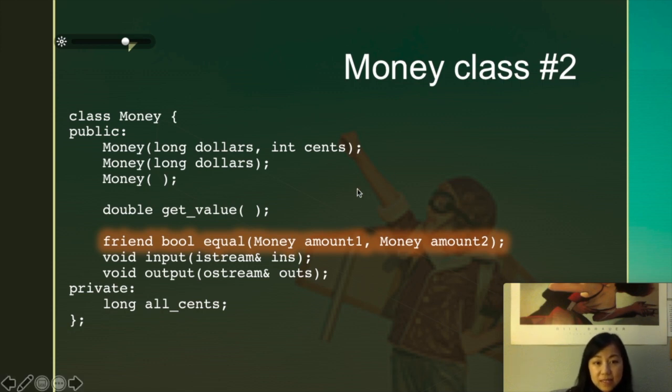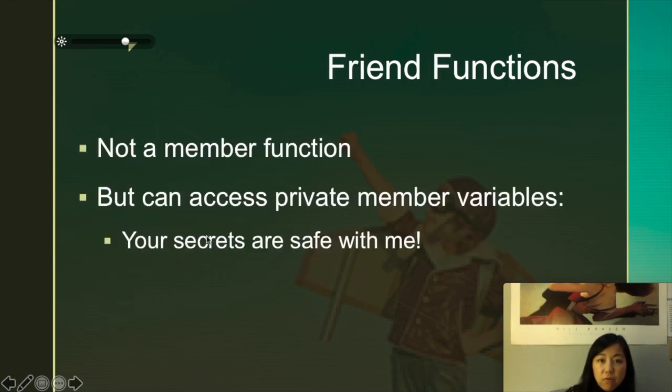But there is a better way, money class number 2. So we use something called a friend function. What we did was just add the keyword friend in front of this function declaration, and then put it inside the class definition. So friend functions are not member functions, but they can actually access your member variables.